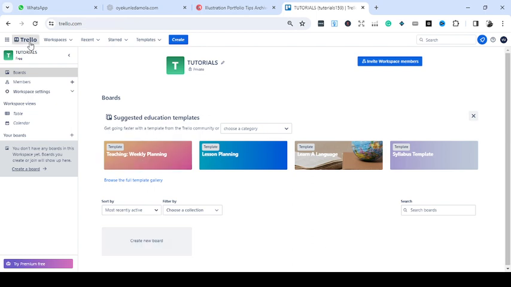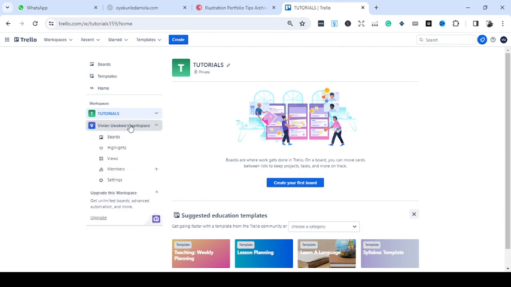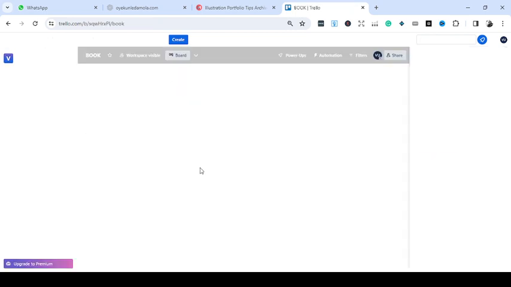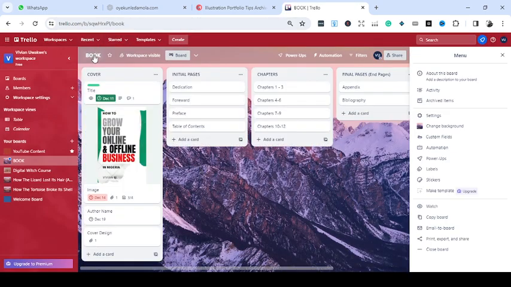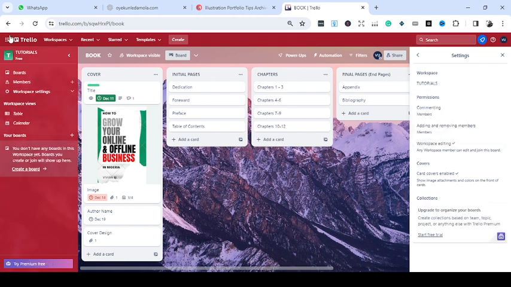Let's go to the main interface here for Trello. So this is Tutorials, the new one we created, and this is the old one, my personal workspace, and this is the board we are concerned about. This board, like we saw in the beginning, is still in my personal workspace. How do we move it to Tutorials? Very simple. Click here on your settings, and it's showing you that this is under this workspace. But if we arrow down right here and click this, we select the workspace and we just say change. Look what happens here. It has moved to Tutorials. So let's get on with the video.